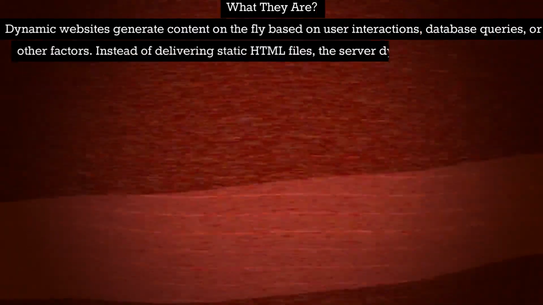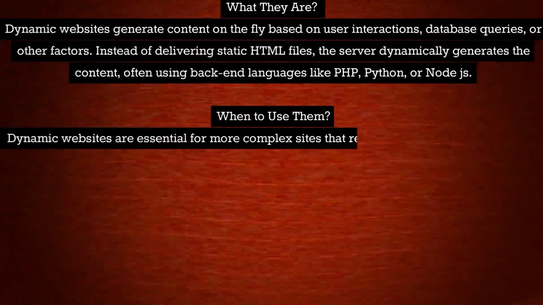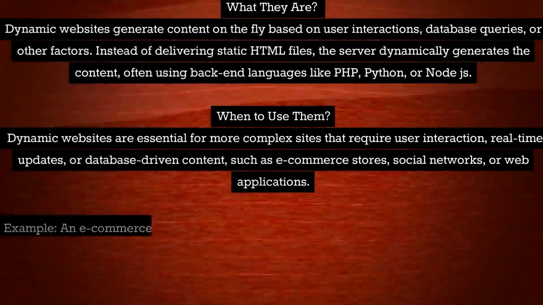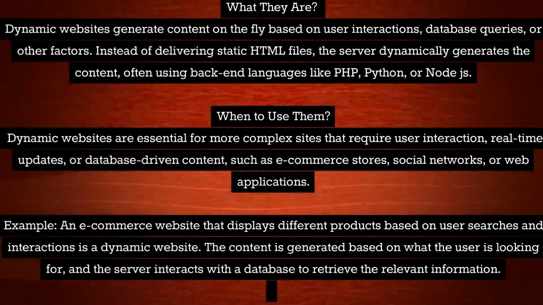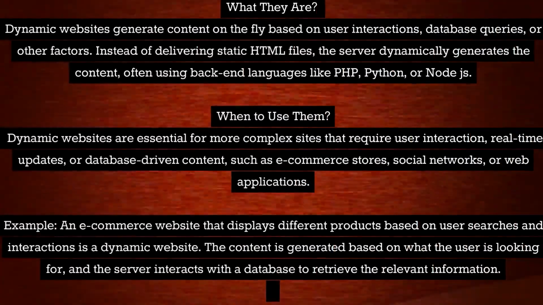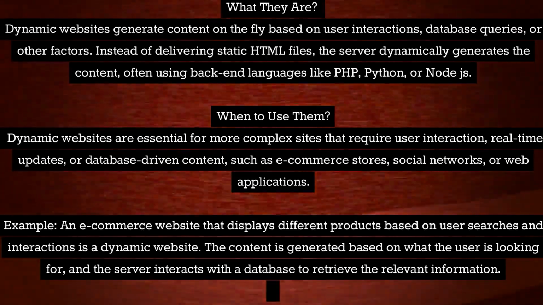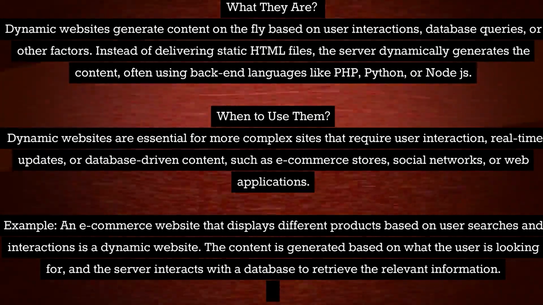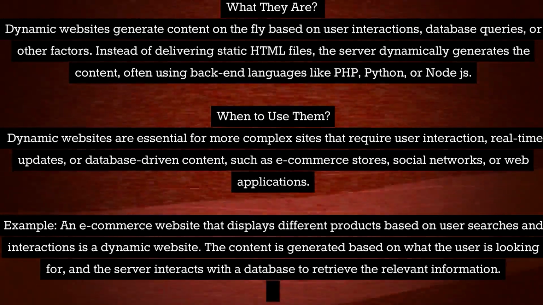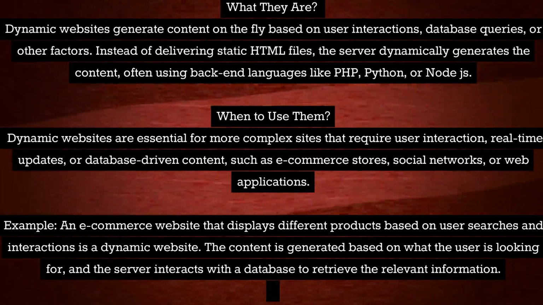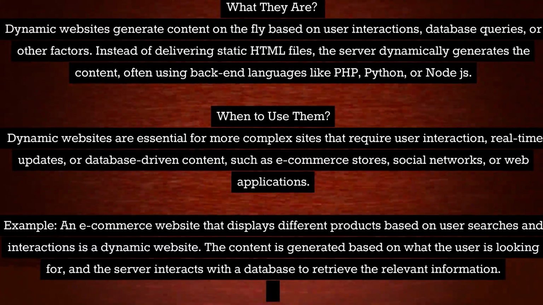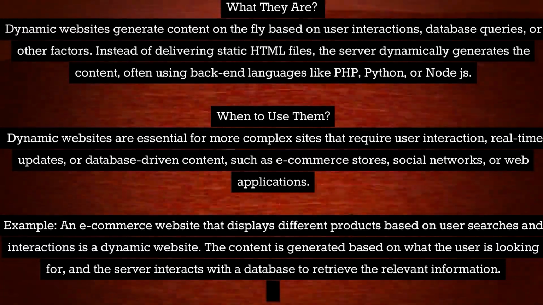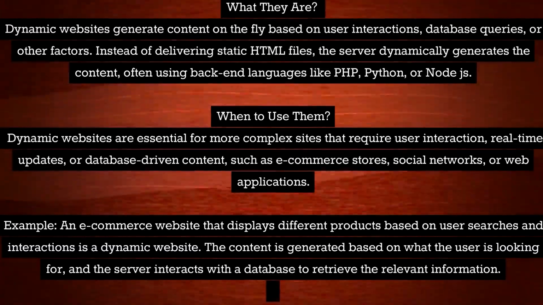Now let's have a quick understanding of what dynamic websites are. So dynamic websites generate content on the fly based on user interactions, database queries, or other factors. Now instead of delivering static HTML files, the server dynamically generates the content, often using backend languages like PHP, Python, or Node.js. Now, when to use them?